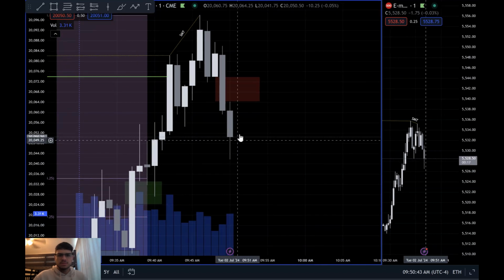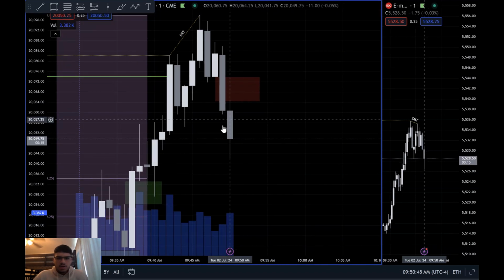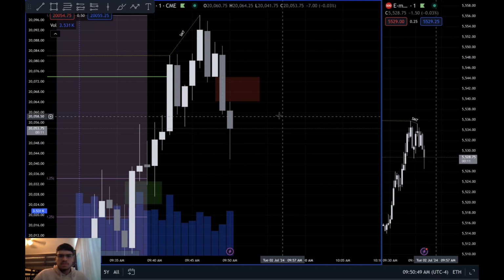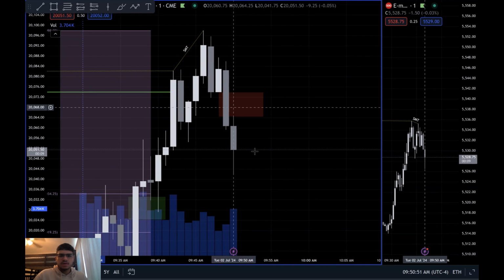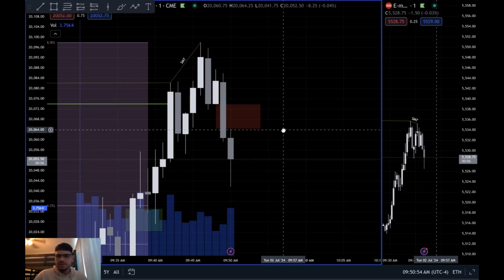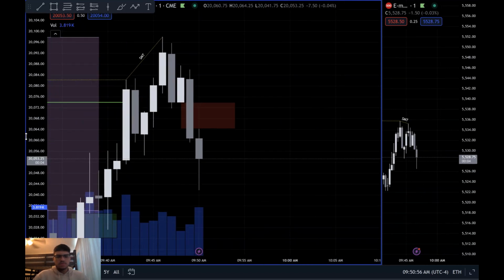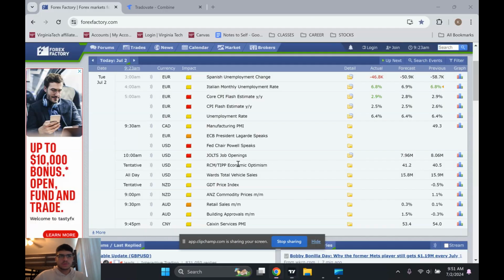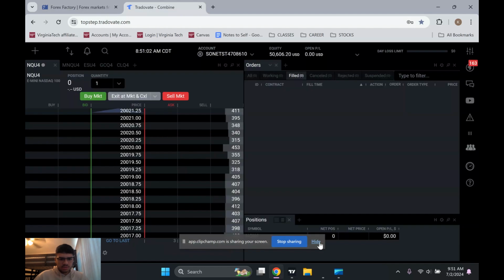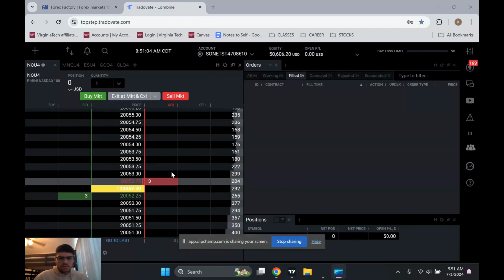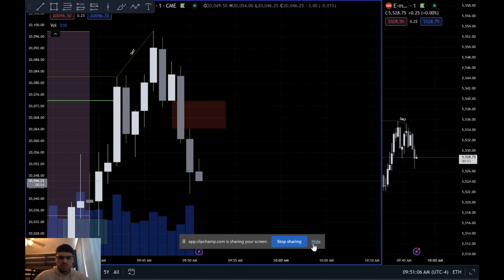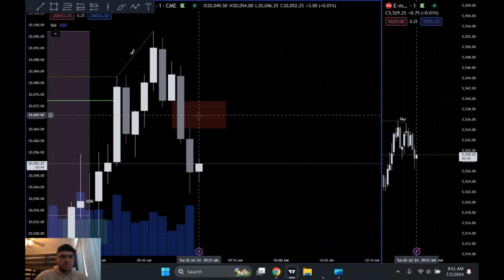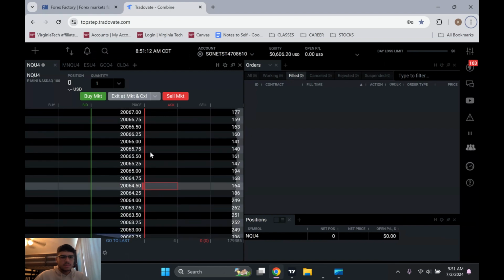So yeah, it seems like it's coming into some support now, which is good for me. We're gonna leave a nice little mini sell side for us to take as we come back up, test our fair value gap, hopefully confirm it. So I think I'm starting to see where my trade's gonna come in. So we're gonna get ready here, make sure our tab changing is not gonna screw us over, because this thing is annoying. So I need to go to the 69 area.